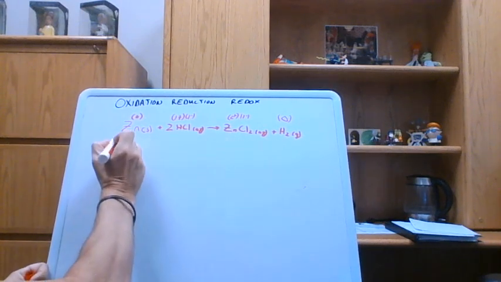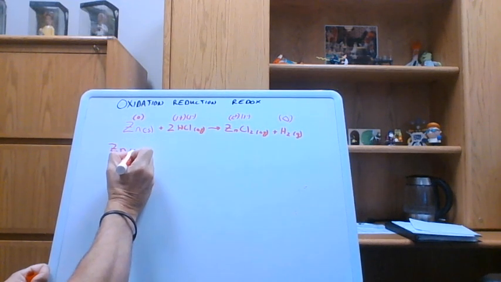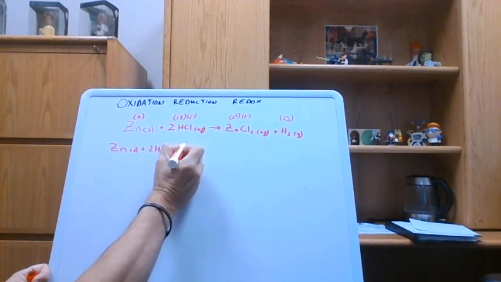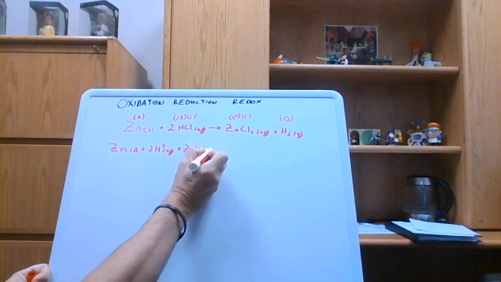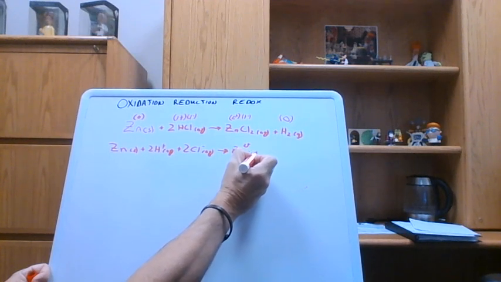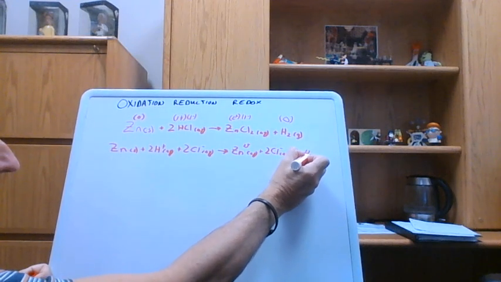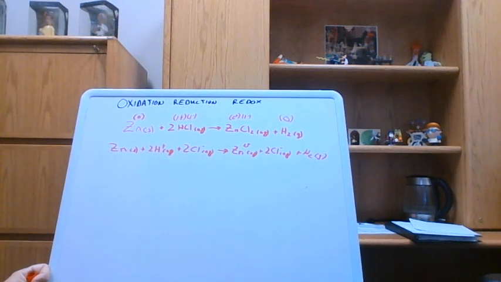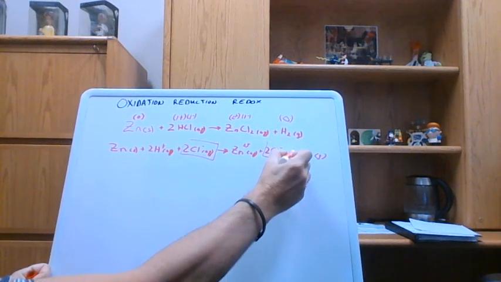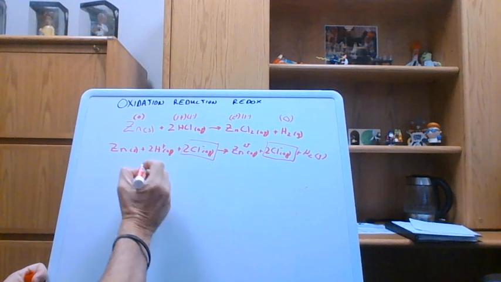But we're going to write this out. We're going to split the aqueous components into their ions. So we're going to look at this as zinc solid plus 2H+ aqueous plus 2 chloride ions. It's going to form zinc cations plus 2 chloride plus some hydrogen gas over here, right? And so first thing we're going to do is look for our spectator ions. That's the thing that's the same on both sides. So these chloride ions are the same, so they're not changing oxidation number. They're not part of the oxidation reduction reaction.